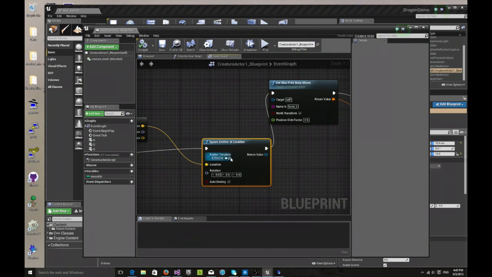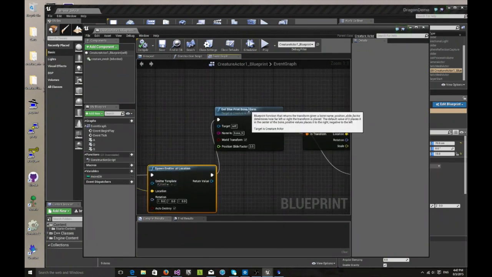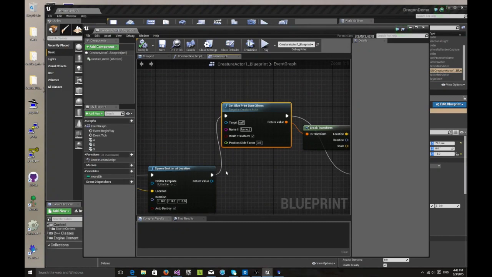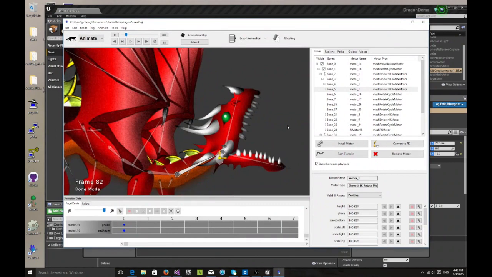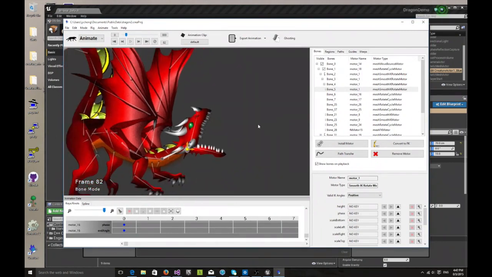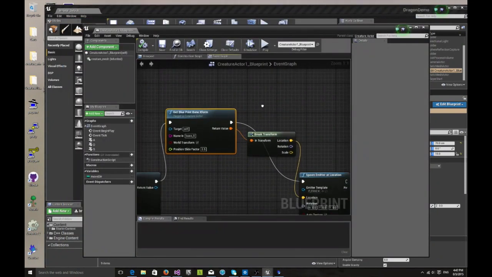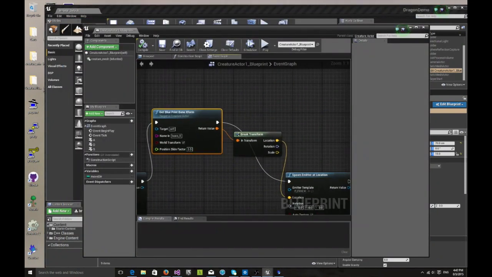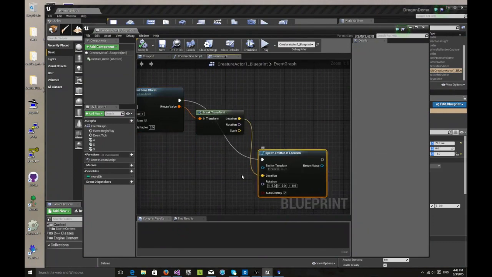And then just for an added effect, I actually spawn more fire. I do the same trick again. This time around, I grab another bone transform, same thing, same deal, bone 5, but I increase the slide factor to 3.5. So this means initially I was at 2. If I increase it to 3.5, it probably goes a bit further here. So I'm basically spawning 2 flames here and here. Okay, let me go back again. I'm spawning 2 flames, and I break the transform, and I spawn the fire.